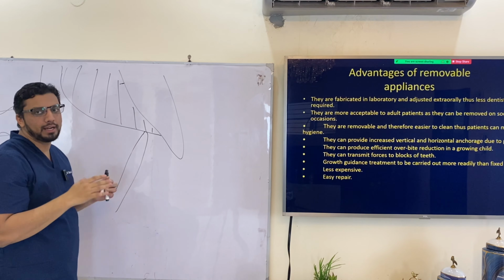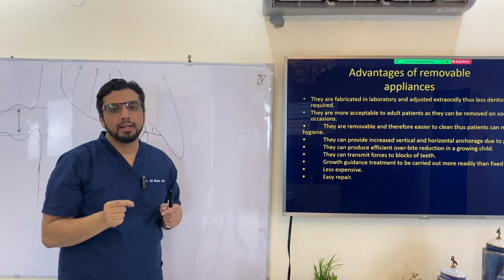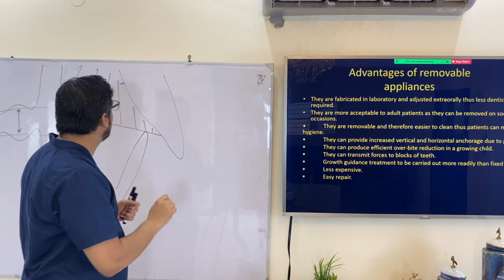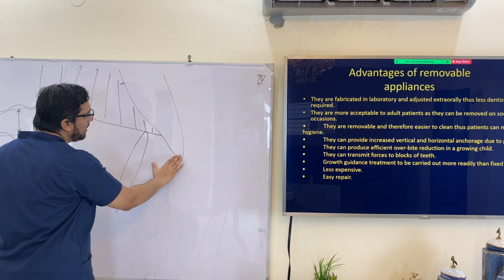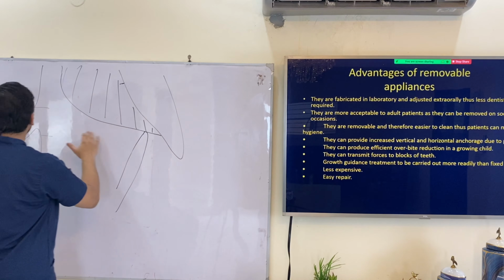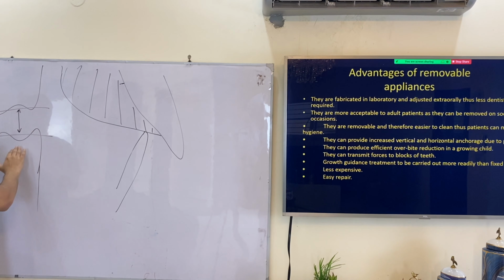You are having a traumatic bite or very deep overbite, but by giving the removable appliance, this removable appliance is touching the lower incisors at the optimum overbite. That's why this has created some gap between the upper and lower teeth, and what would happen as a consequence, the teeth would start supra-erupting.